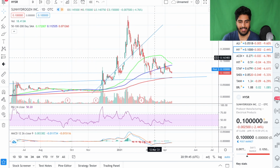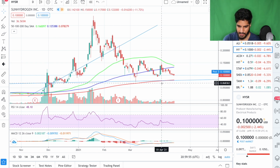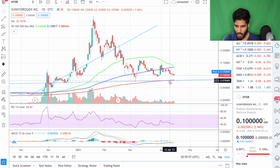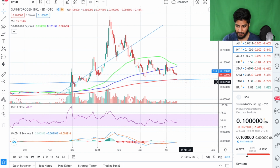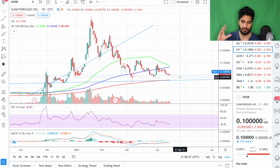Next stock of the day, we're looking at HYSR on the daily time frame, and we're almost starting to get into attractive areas here for HYSR, down 2.44%, but I expect this to go a lot lower in the short term. I believe we should find some sort of bottom here on this level of support, which coincides with not only a level of support but our 200-day SMA. And so this would just be a strictly trading opportunity. I don't plan on going long into HYSR anytime soon.